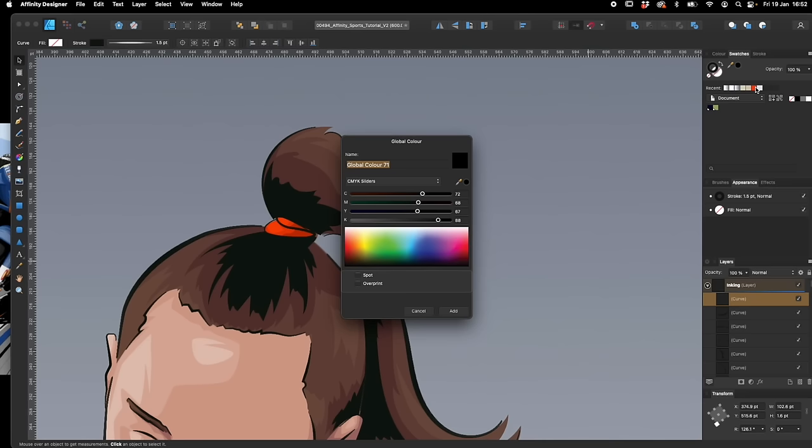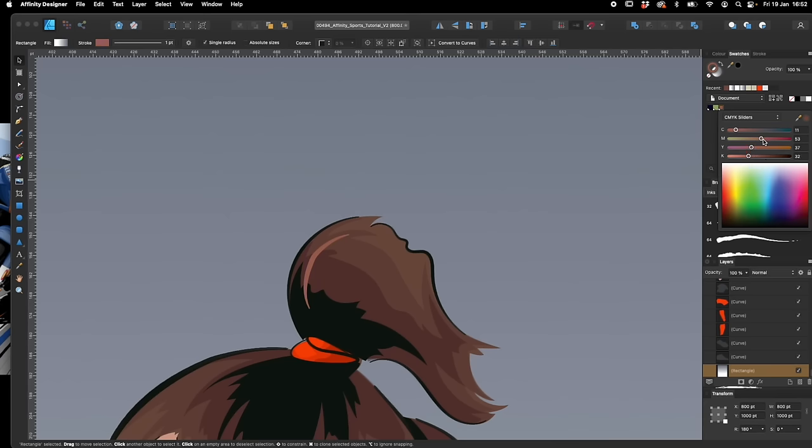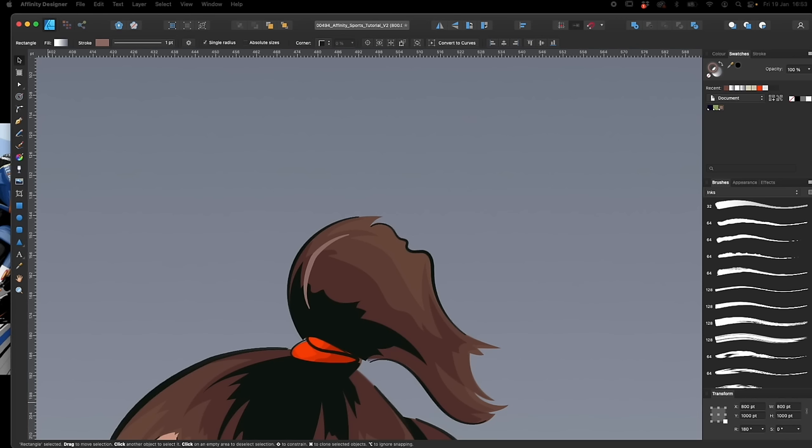Now we're kind of on the home stretch, so I'm going to start adding in some finer details into this illustration to help bring it to life. And I'm going to be working in the colour layer. I'm just going to use the pencil tool and I'm going to start putting some strokes in here of a lighter brown colour in her hair. I'm going to play around with this again, set it up as a global colour so I can tweak it if I need to. And I'm going to use the pencil tool to just put some brush strokes within this hair now to pull out almost some highlights within the hair itself.